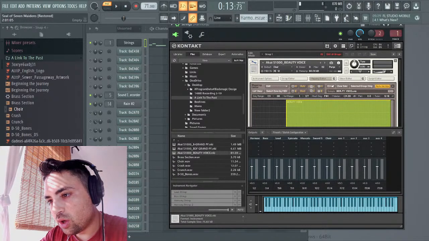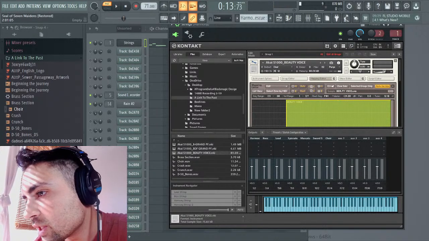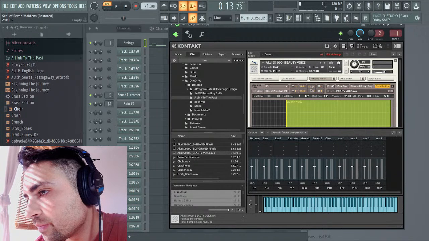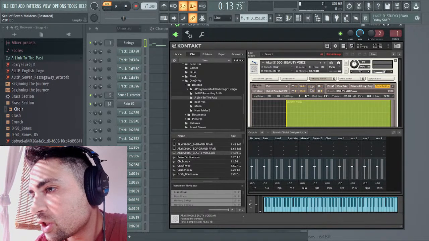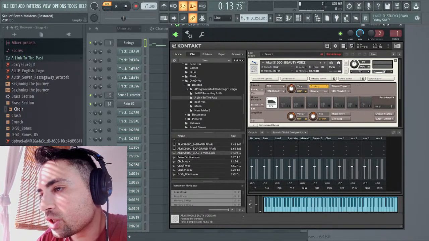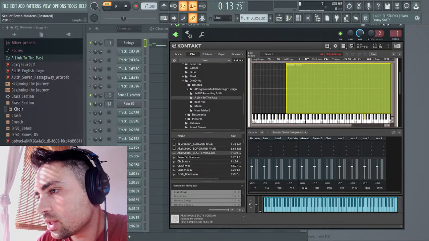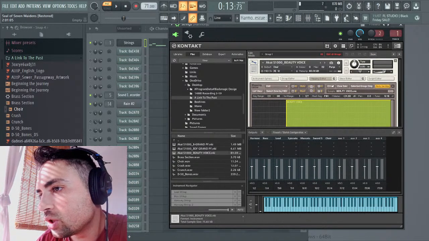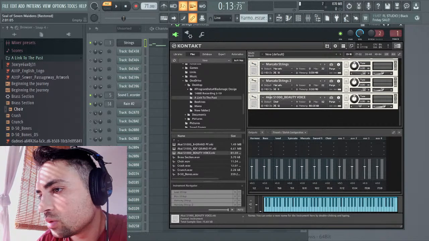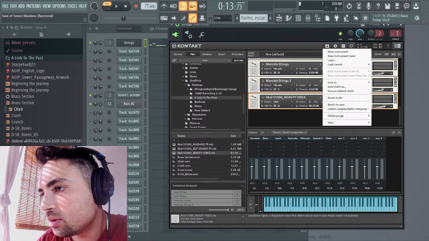Oh, we only have one sample for this thing, so that means I don't even need a Kontakt instrument. I just need the sample. Let me extract this sample from the instrument by selecting it and save as.